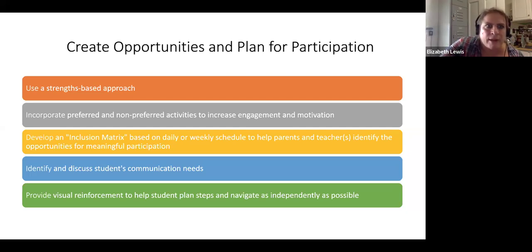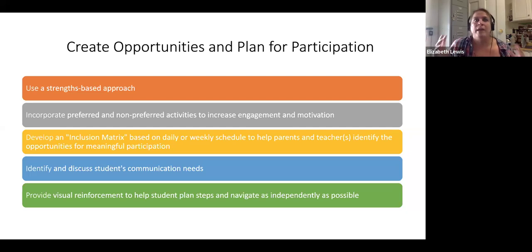Let's see, we develop an inclusion matrix based on a daily or weekly schedule to help parents and teachers identify the opportunities for meaningful participation. So this is something that I've done with schools and education teams, where I've taken a look at, and we have as a group, right? And this is something that you could ask for with your school team.